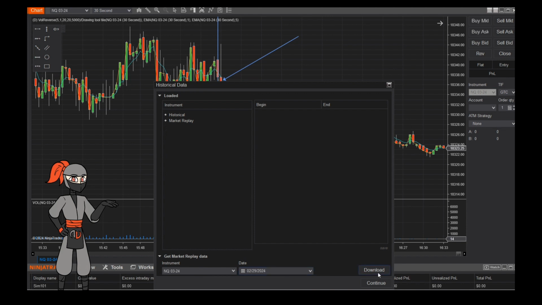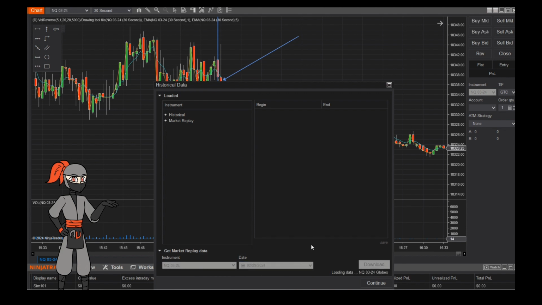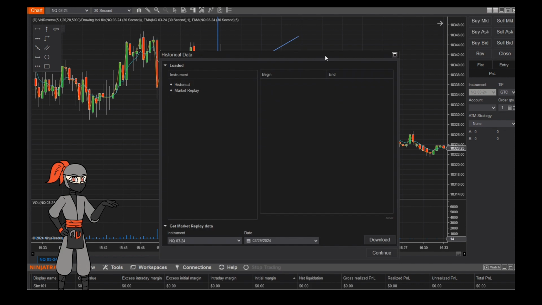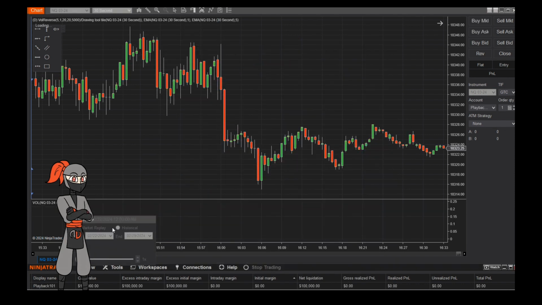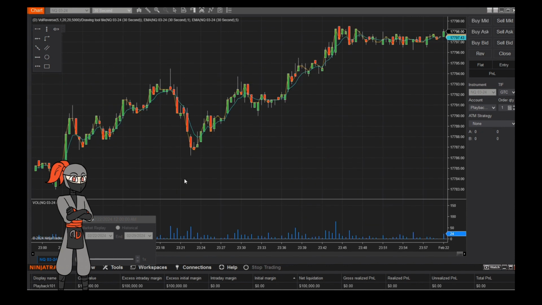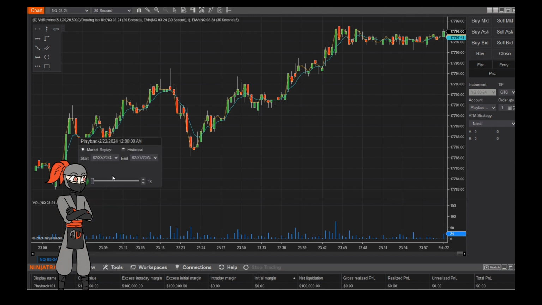So if you go here to historical data, add whatever data you might need, download it, continue. You're going to get this little playback button here. Sometimes you got to give it a minute to load. There we go. And if you right click here, you can select the day that you downloaded.